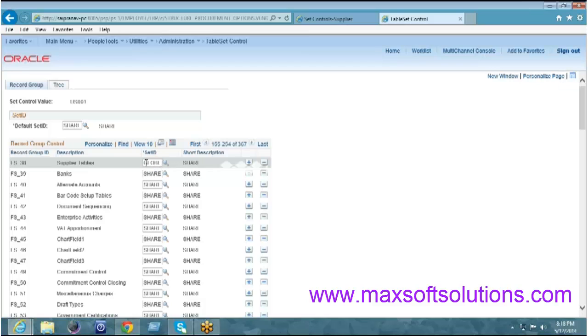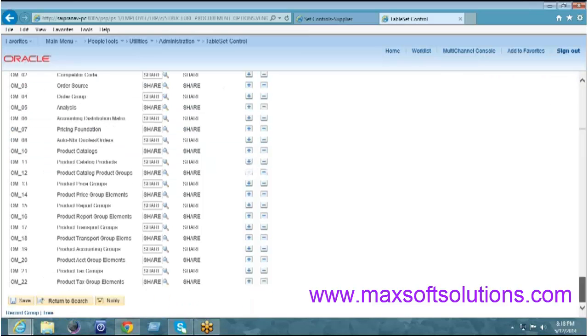What will happen if I save like this? If I'm using the supplier table set control as globe, and if I save this, what will happen? I will show you.